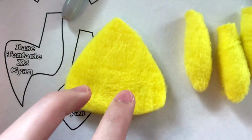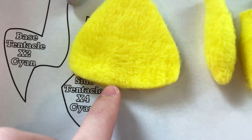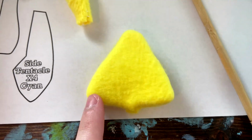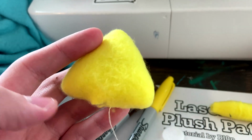Next, take your two head pieces and sew them together all the way around, leaving a small hole open at the bottom. This will be the result. Then flip it right side out through that hole. Now that you have done that, you can then stuff it. Then, this will be your head.